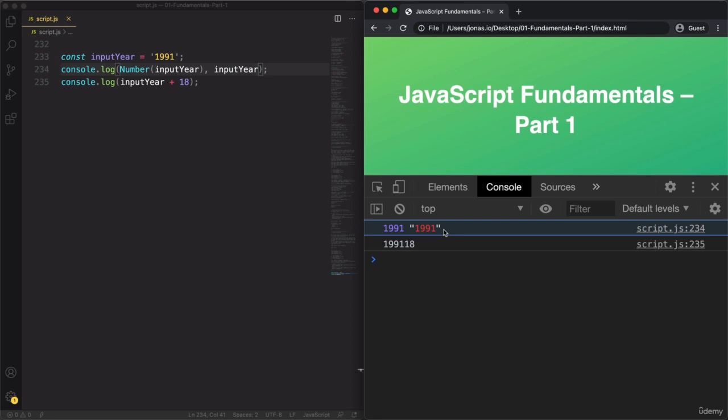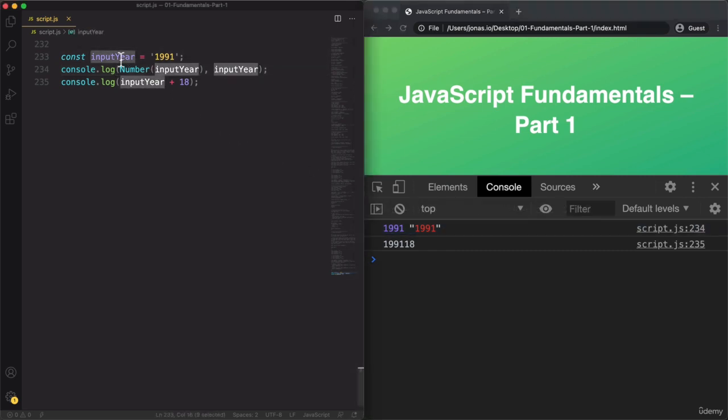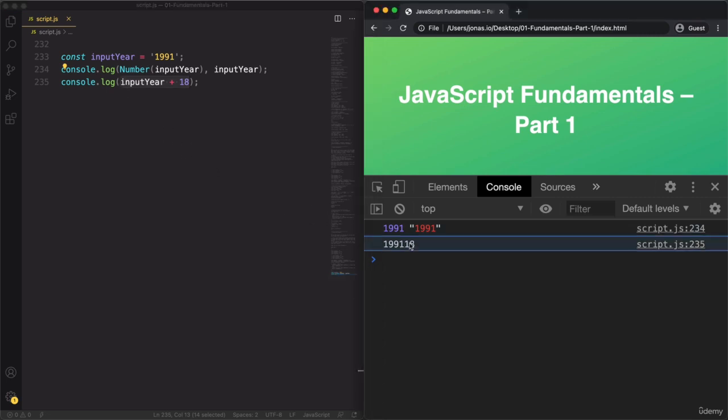But now, one thing that's really important to note here is that the original value is actually not converted. So the input year variable itself, this one, is still a string, right? It still holds the value 1991 as a string and not as a number. That's why down here in this log, where we do this calculation, the result is still this string. Because again, the original input year variable is still a string.